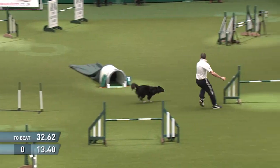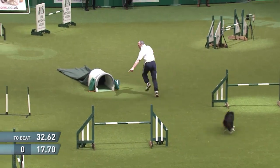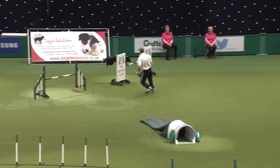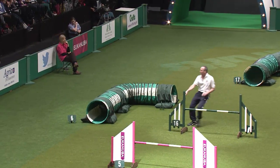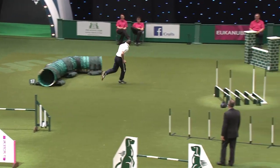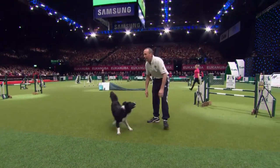Look at that, superb weaves. 9 to 10. Pulling the dog round to the left, he's going to head. Oh, Alan! He knows what he's done. Round at 12, he's here. Cutting across the far side into the rigid tunnel. Into the rigid, followed by the other rigid. We'll go that one again. I like that one, we'll go again. Unlucky. Unlucky there for Alan in Indiana.